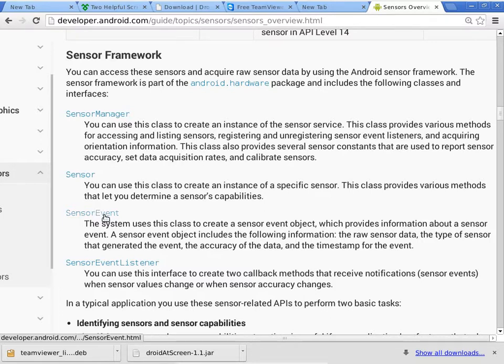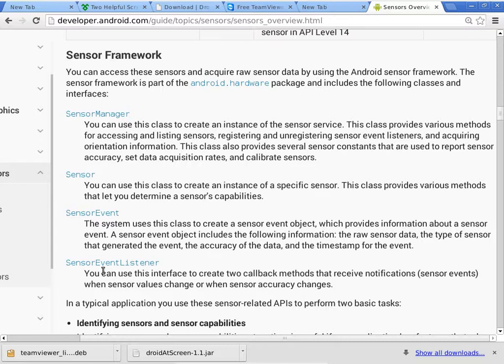A sensor event is an object that is sent back to you whenever there's an event related to the sensor, like the orientation just changed, so do something about it. A sensor event listener is something you have to implement to say, if something happens to this sensor, I want this object to handle that event.